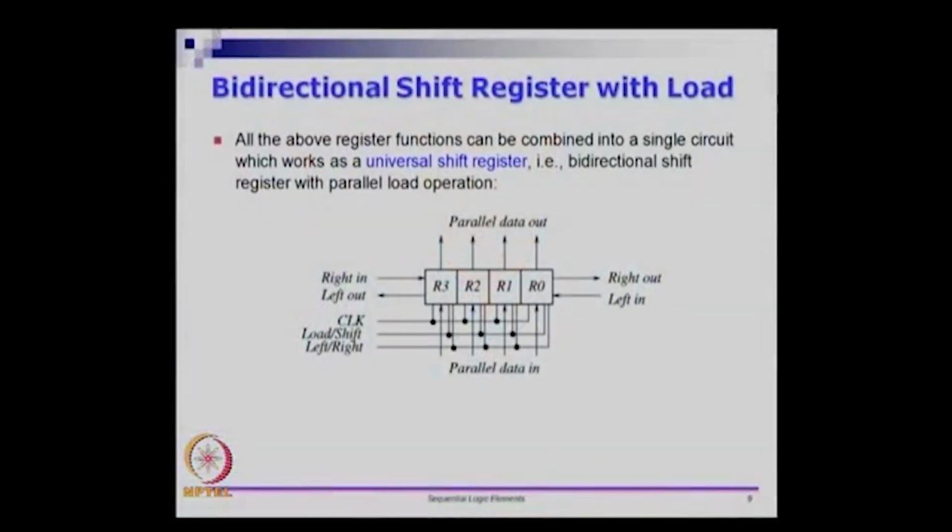This is like a universal shift register. So let us see what it does. So you have a register, in this case it is a 4-bit register, R3, R2, R1, R0. It seems to have a right input as well as a left input. It seems to have a right output as well as a left output, and then it has a parallel load coming in from the bottom and a parallel load going to the output. So it can behave either as a left shift circuit or as a right shift circuit, or as a parallel output that you can get, or it may just load, it may just retain the value.